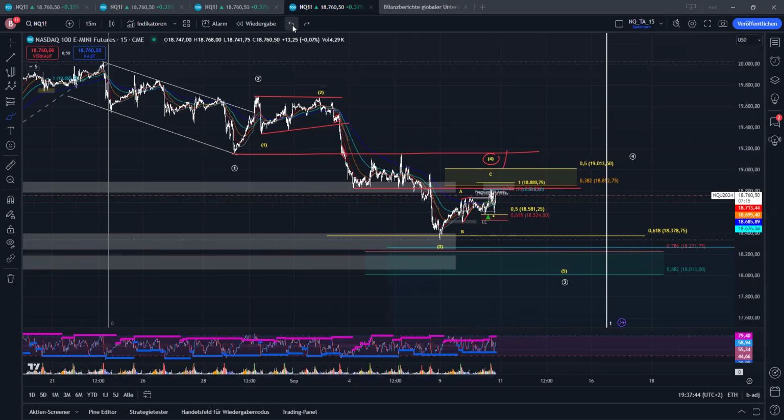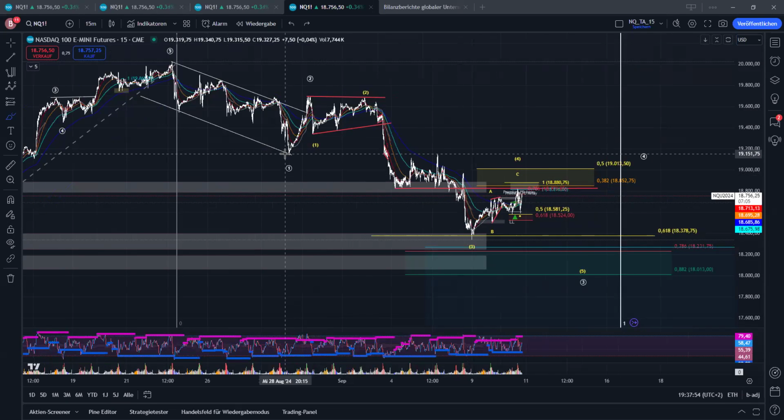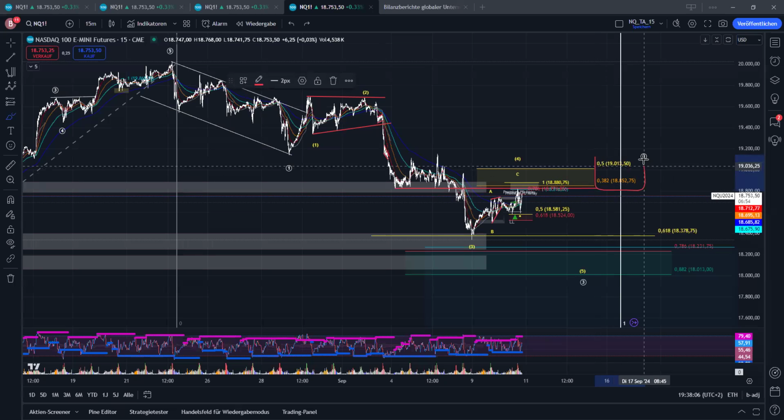But as I said again, we had the first wave diagonal pattern to the downside, and therefore the rules of Elliott are there, of course, but Elliott also told us that in possible diagonal patterns, which I definitely have here, the wave four could possibly retrace higher, okay? But the standard Fibonacci retracement levels for wave four are here on my chart, okay? That's the 0.5, the 0.618 and 0.382, okay? Those are the standard Fibonacci levels.